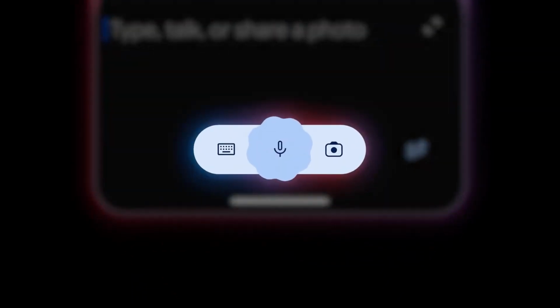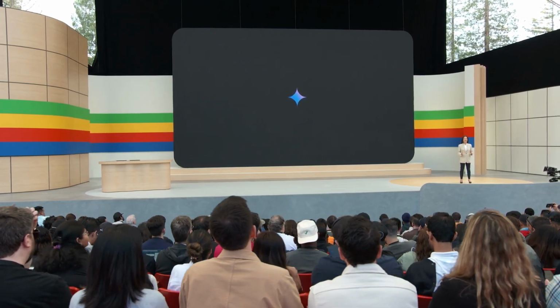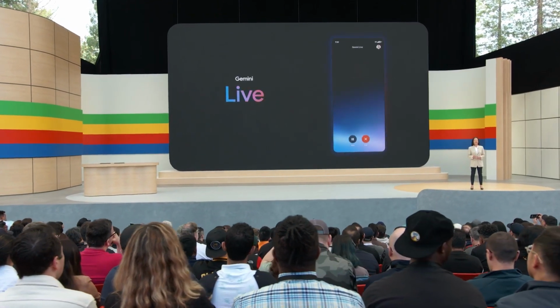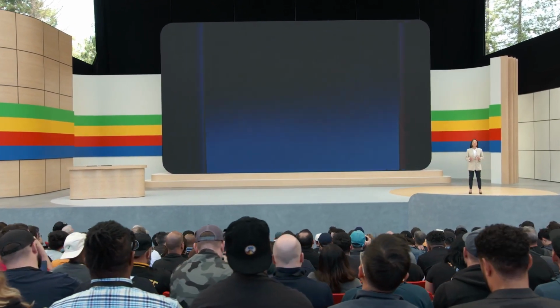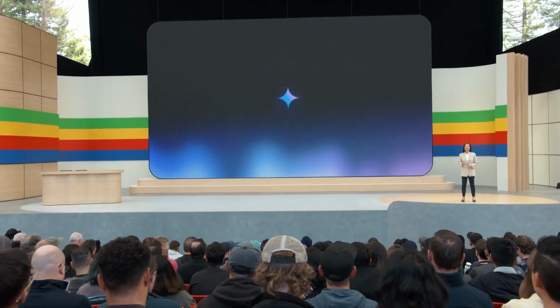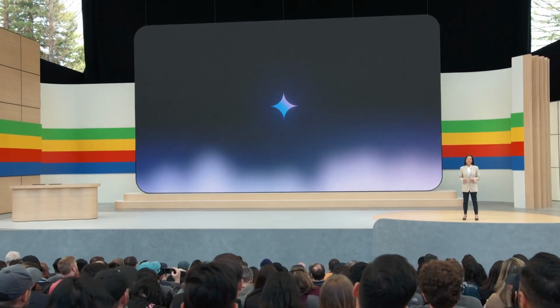Let's start with the Gemini app, which is redefining how we interact with AI. It's natively multimodal, so you can use text, voice, or your phone's camera to express yourself naturally. And this summer, you can have an in-depth conversation with Gemini using your voice. We're calling this new experience Live. Using Google's latest speech models, Gemini can better understand you and answer naturally. You can even interrupt while Gemini is responding, and it will adapt to your speech patterns.